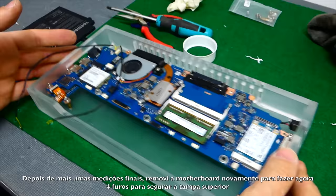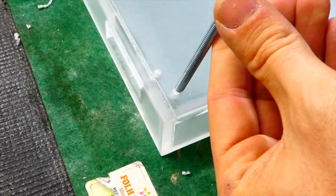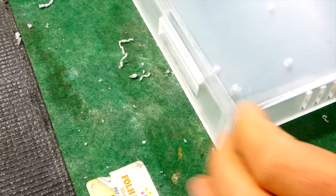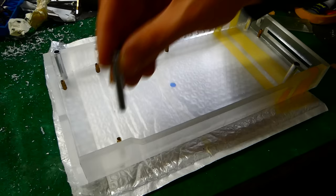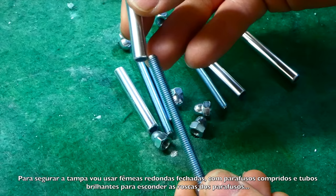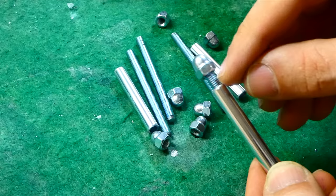And after a couple more checks, I removed the motherboard once again to make four holes to hold up the top cover for this case. To hold the top cover, I will use these round nuts, a long thread bolt and a nice shining piece of tool to hide the threads of the bolts. And as you can see, these round nuts also work as feet for the case.